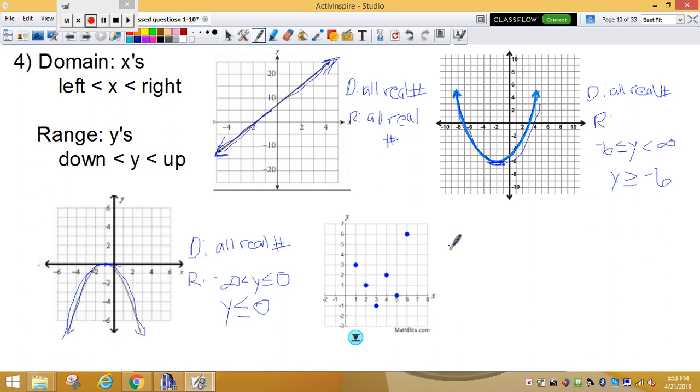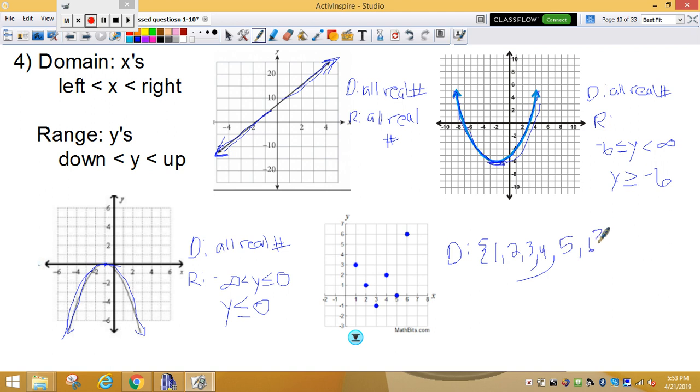All right, here with the dots, you don't have to try and draw this graph. You can just write what the domain is. So domain are your x's. So we're just going to write every number it touches at. Okay, so with dots, we're going to list out the numbers. It touches at 1 and 2. This dot touches at 3. This dot touches at 4. This dot touches at 5. This dot touches at 6.